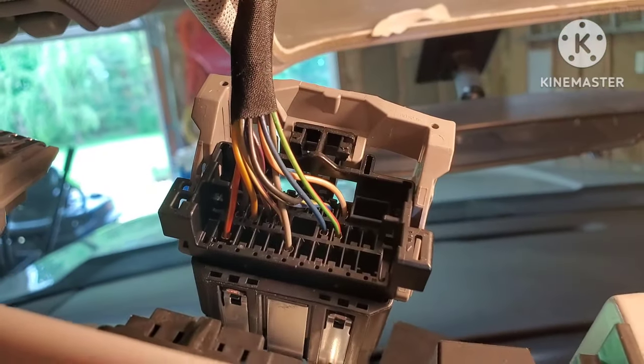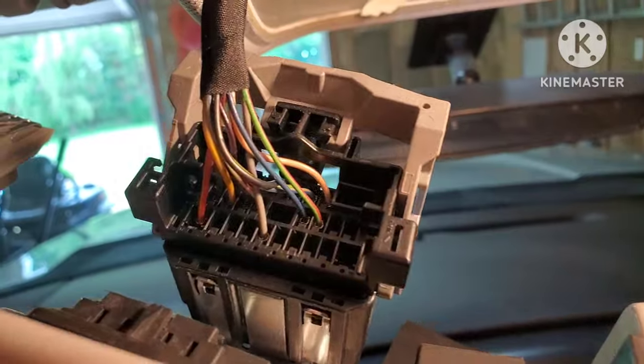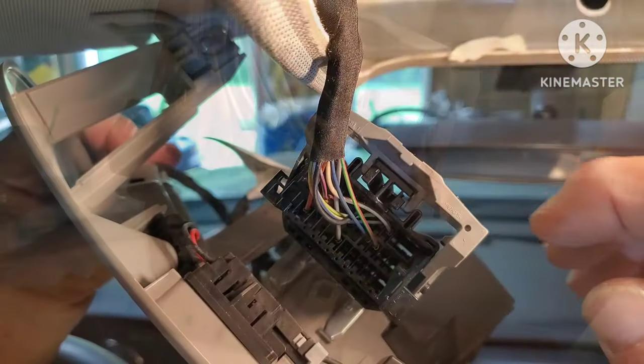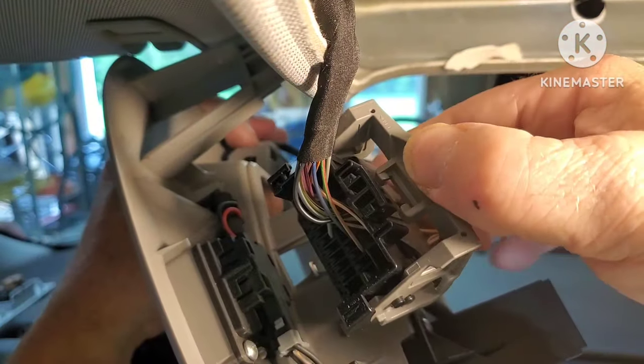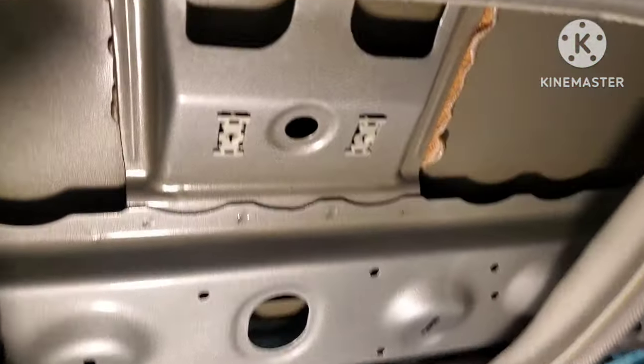After that, you just have this one big harness to deal with. They can be kind of confusing. If you have one like this, there's two little tabs there in the middle that you need to squeeze to get this thing started. And then as you pull that back, it actually pushes the two halves apart. And then you can get in here.